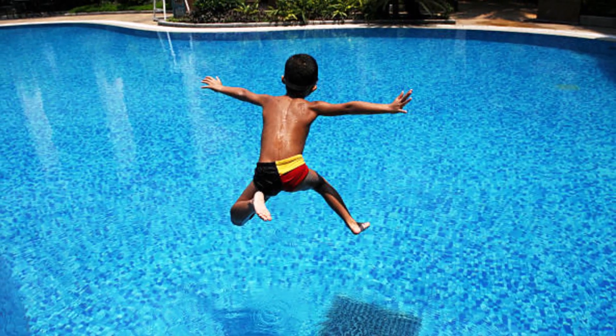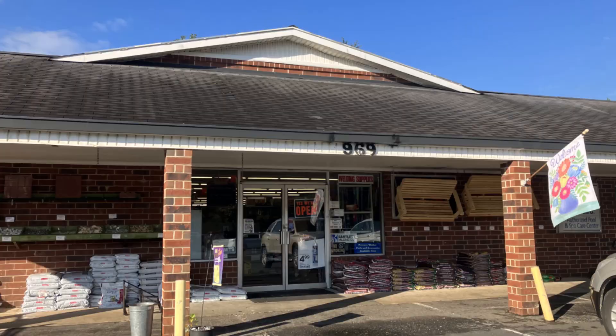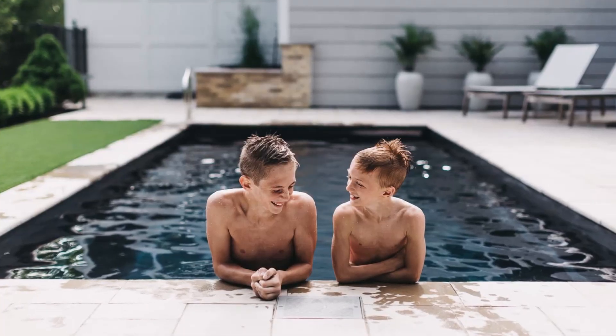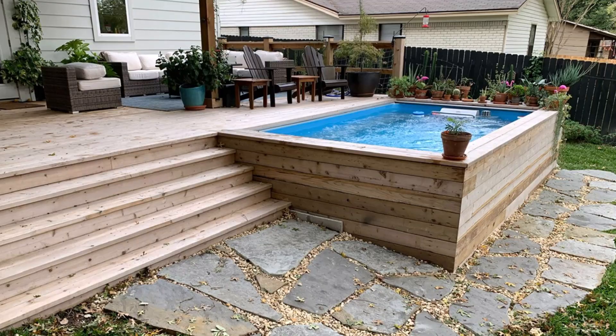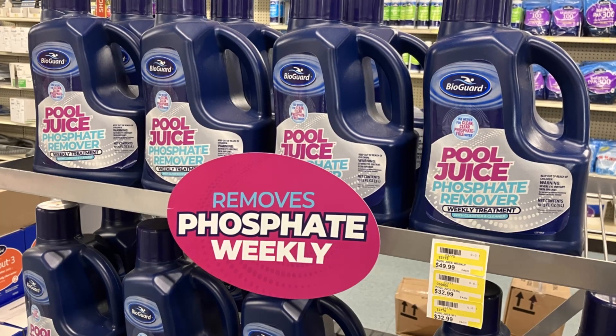It's time to jump in! Jump into your new in-ground pool sold and installed by Bean Brothers Hardware and Supply in Lincoln. They feature Imagine Pools that come with a lifetime warranty, and they also sell above-ground pools along with hot tubs and spas. And they have all of your pool supplies and chemicals to keep your water sparkling clean.